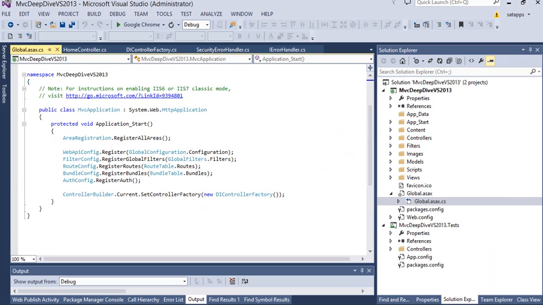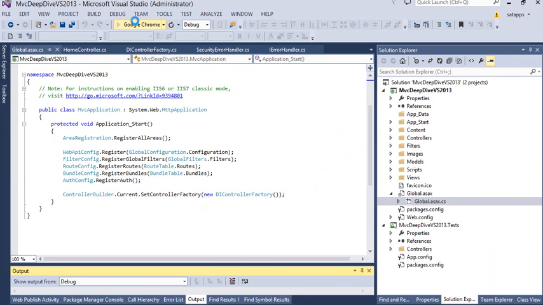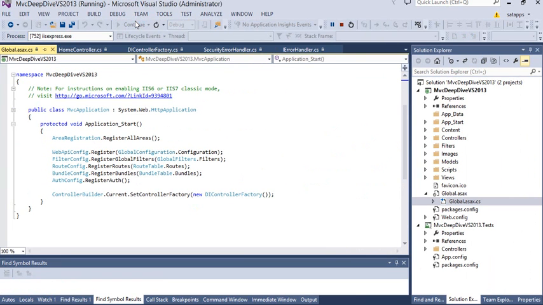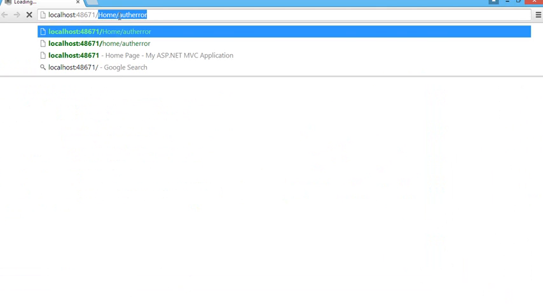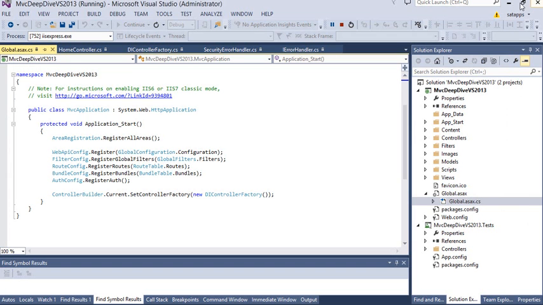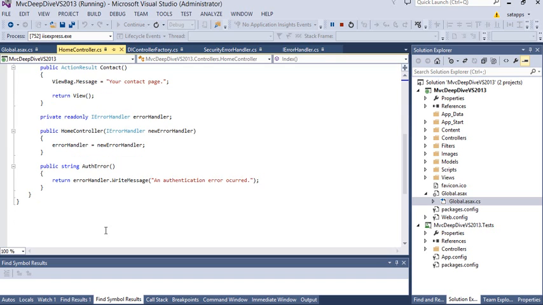Those were the steps required to use dependency injection. Whenever we request that page, we will see this message: an authentication error occurred.